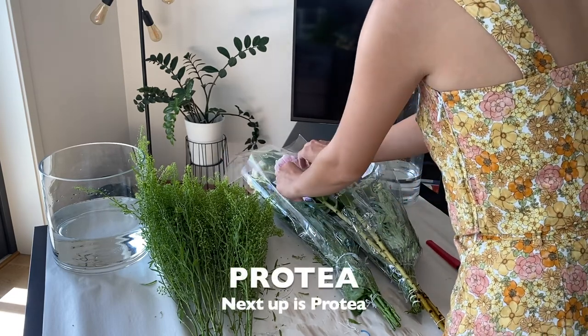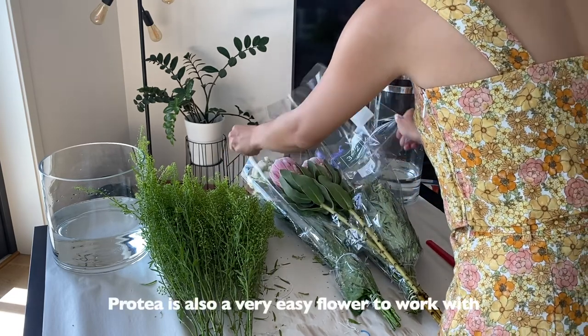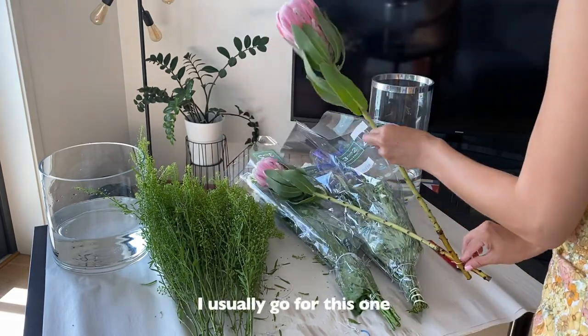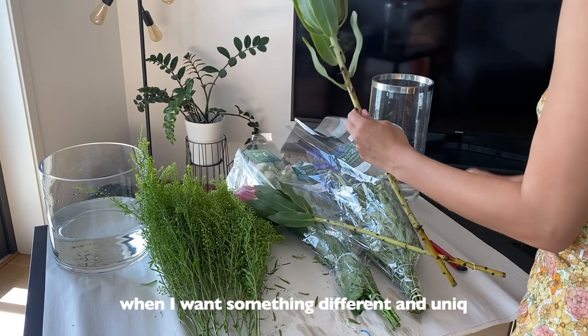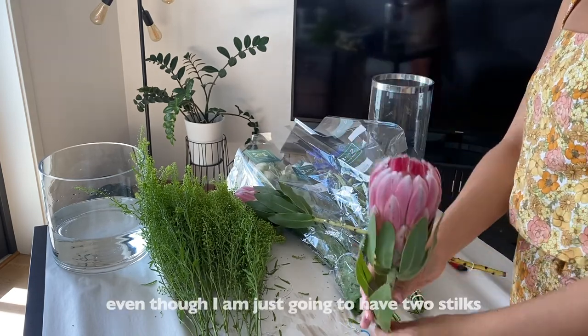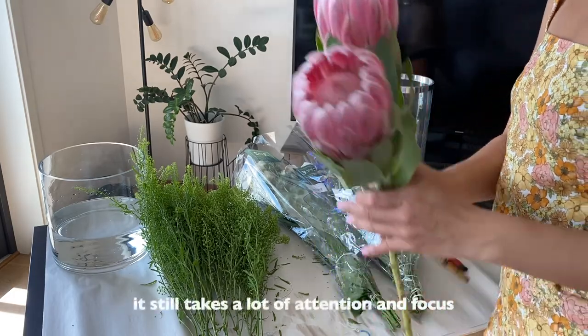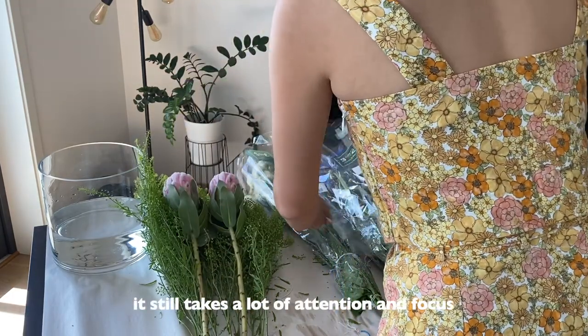Next up is Protea. Protea is also a very easy flower to work with, and I usually go for this one when I want something different and unique. Even though I'm just going to have two stems in my bouquet, it still takes a lot of attention and focus.